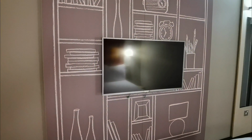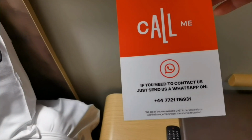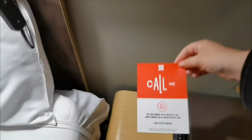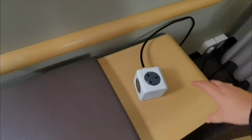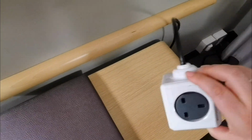Yeah, works. And then I've got a call me if you need to contact us, send us a WhatsApp on that number. Another bedside lamp. And a bench table thing. And then a cube with USB socket.